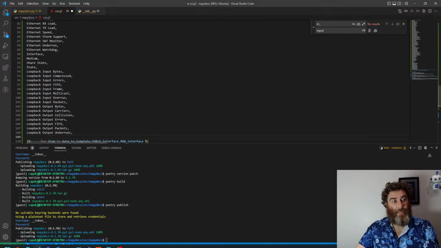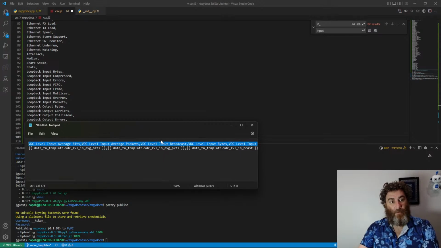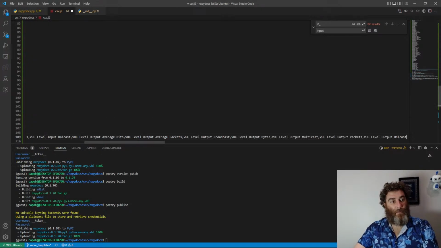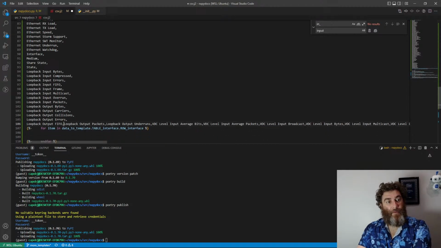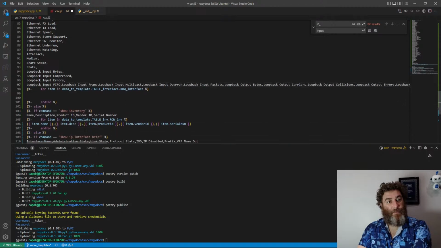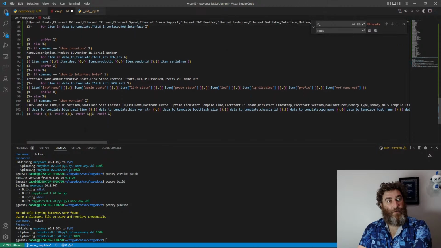And now let me go back to the notepad file and get this top row. And let's make our big header row. I might regret doing this right now. I wanted to check if loopback had anything specific. I'll take a look at loopback. I think I got all the unique loopback fields.